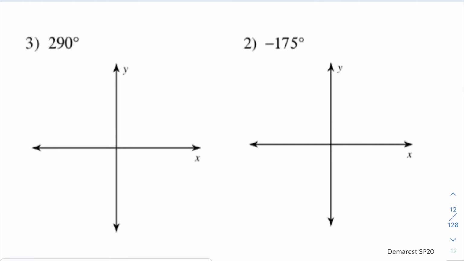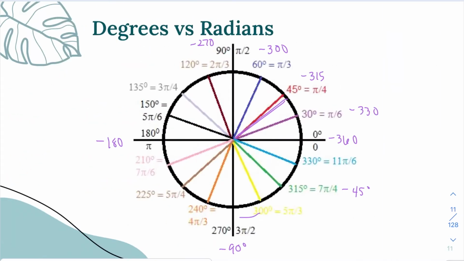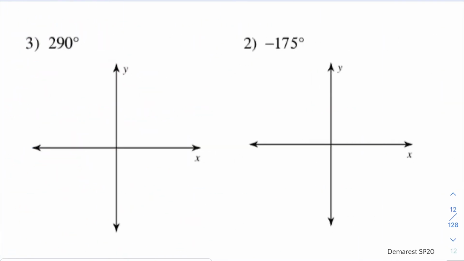So when I'm first starting these out with you guys, I'm really going to label the sides to help us figure out where to place these angles. Now, I've been working with radians and degrees for a long time, so I kind of know in my head about where these are. But for us, when we're starting, we really want to label them as if they are this kind of circle to see where angles are. So the first thing I do is I determine if it's going to be clockwise or counterclockwise. So this is a positive angle.